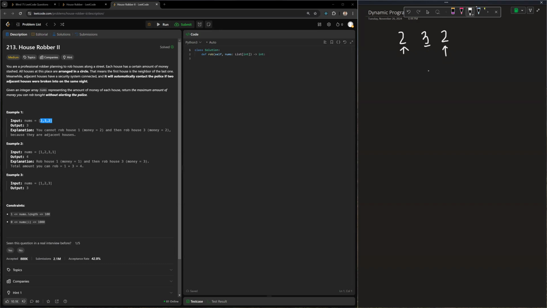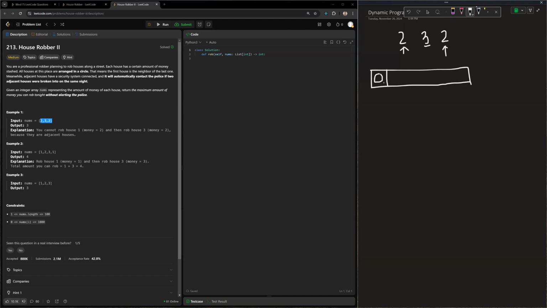To solve this problem, we will use the same kind of DP table, an array. For this array, just see what we want to do. We'll start with 0, and this 0 means the 0th house.